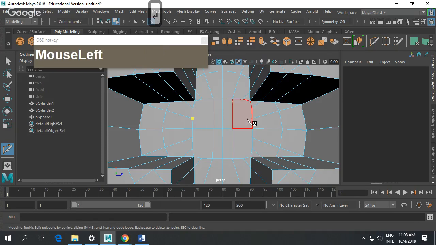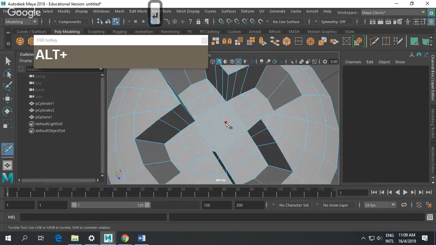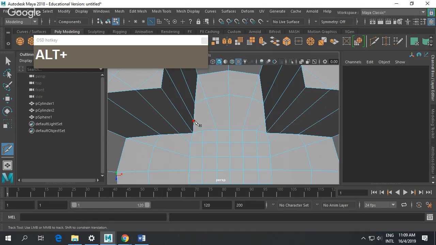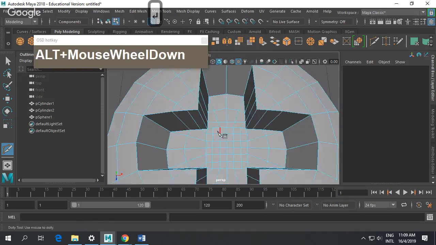So right now I'm just cutting it evenly. Okay, remember to, if you make a mistake, press Z. So I'm fixing the topology just by cutting directly across like that. Make sure you wait for the vertex to appear before you left mouse click. Okay, so now I'm fixing the topology, so it's not like a huge mess earlier on. All right. So we got some triangles here, okay, but I'm going to leave it at that. And then we have some multi-sided face, which we can fix by cutting across like that. So now this becomes four-sided face, four-sided face.